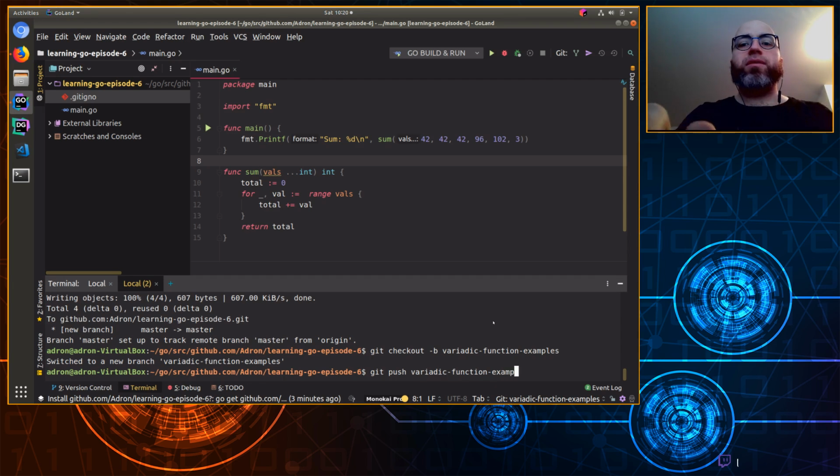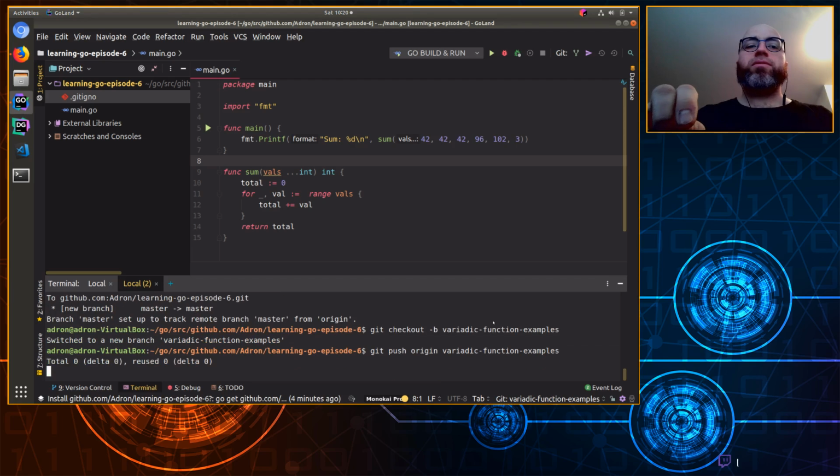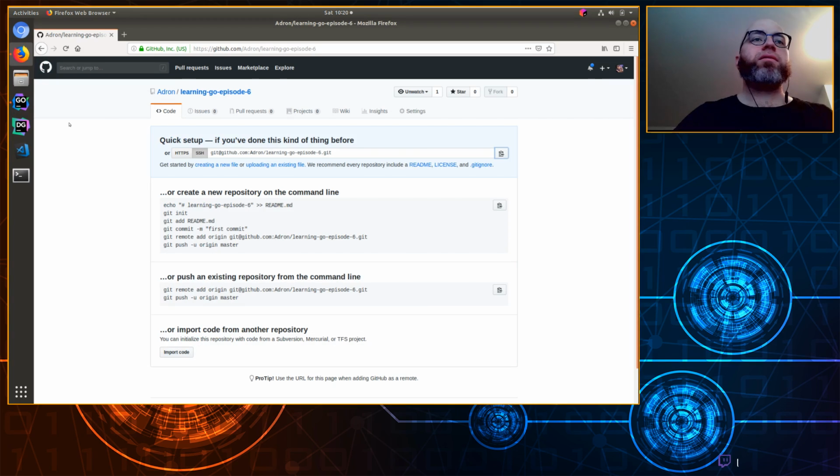Since I'm already mapped effectively to the remote Git repo, I don't have to do the -u again, just git push. Oh, I do need to say git push to which source. So origin, that's my remote one, and then push that up to it. So bloop, that should be up there.